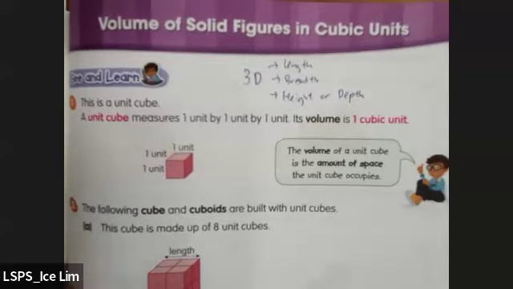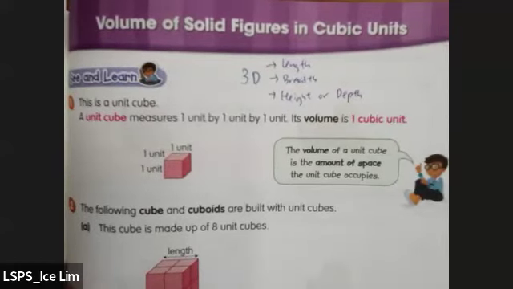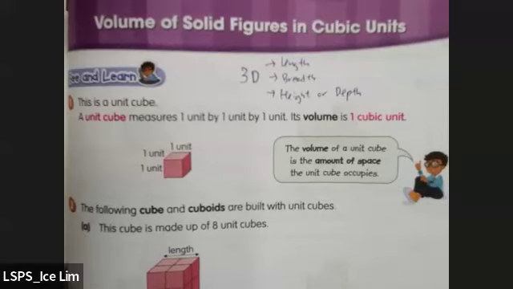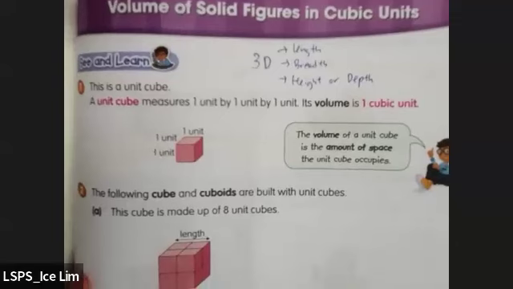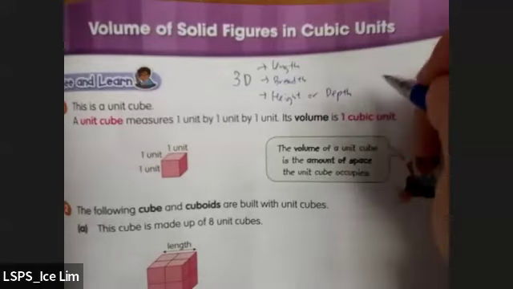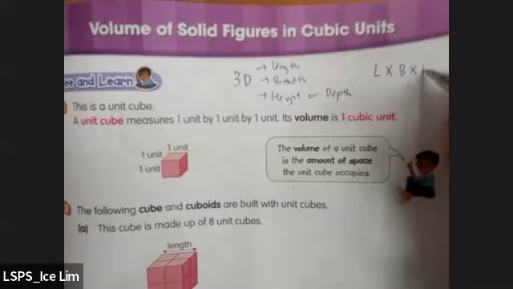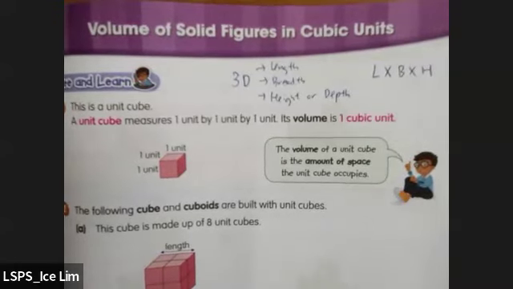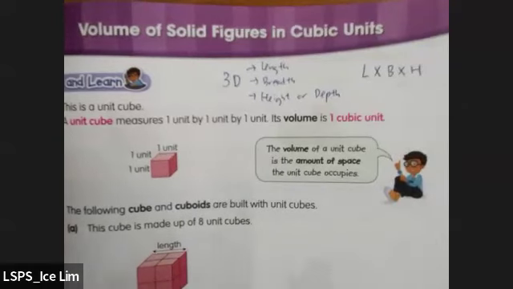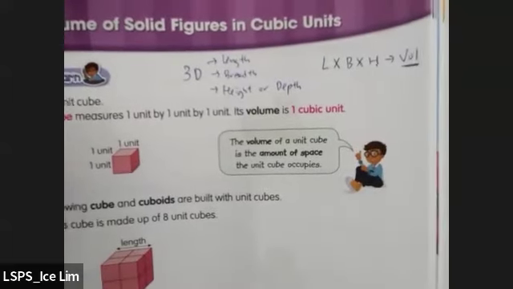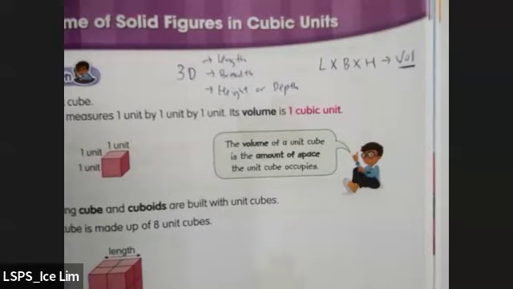The swimming pool is rectangular, and I add in the rectangular depth. I will talk about how deep the swimming pool is. The interesting thing about this is that when I take the length times the breadth times the height, or length times the breadth times how deep the pool is, I actually get the volume. That's correct.